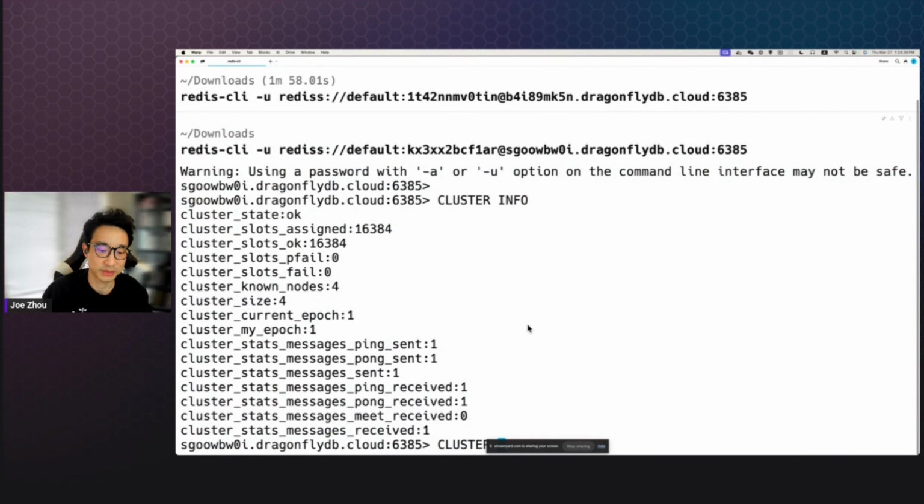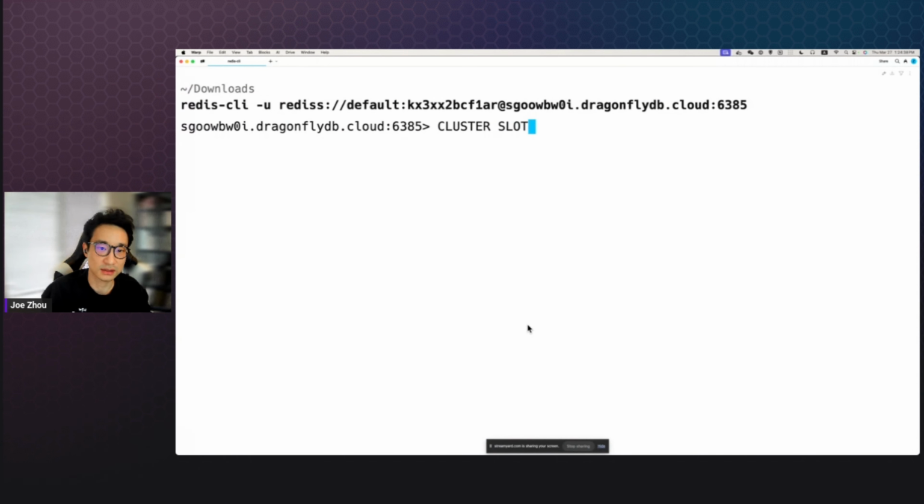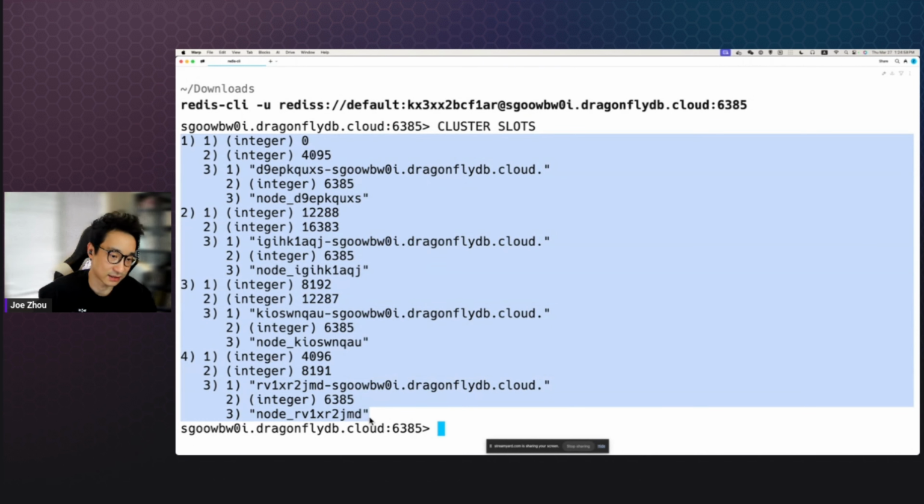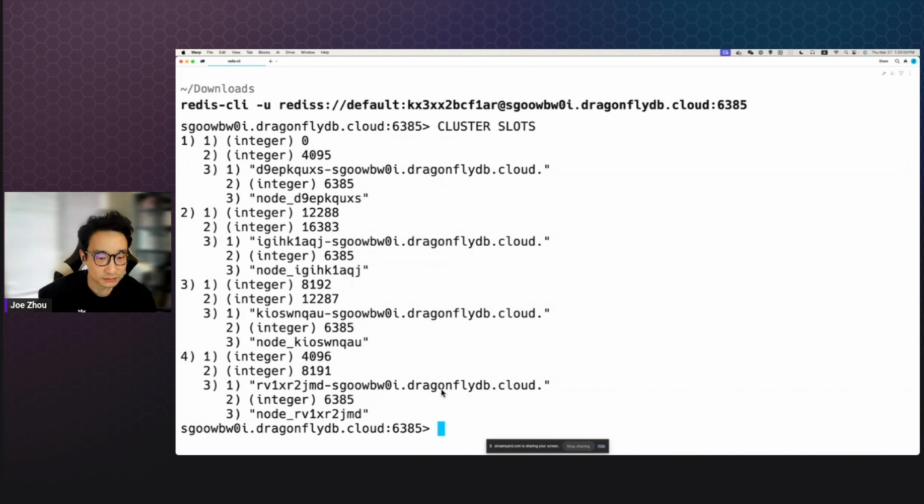A similar command would be cluster slots, where you can see that each shard instance is assigned a certain range of the key hash slots, which determines, when you have a key, where the key goes. When the key falls into one of the ranges, it will be on this shard, right? So you can tell that there are four of them.